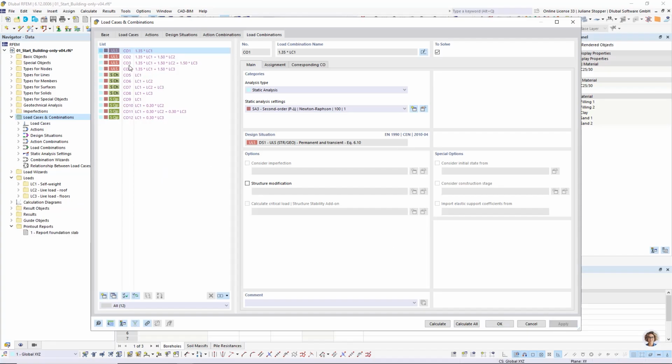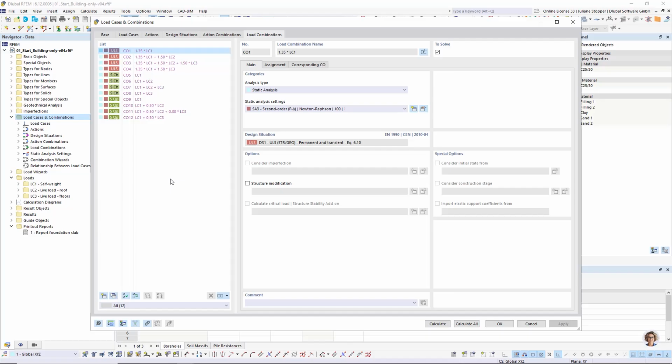In RFEM 5 it was like this, that you had to select one combination, and for that you calculated the foundation coefficients. In RFEM 6 we have for every combination the option to solve the advanced half-space method and calculate foundation coefficients. But it is not needed for more complex structures.